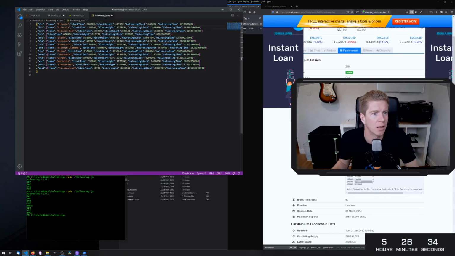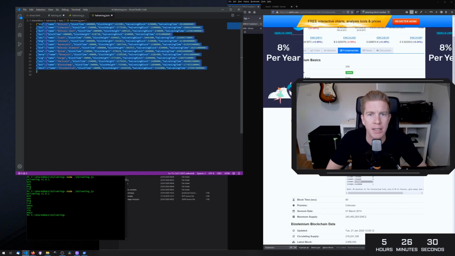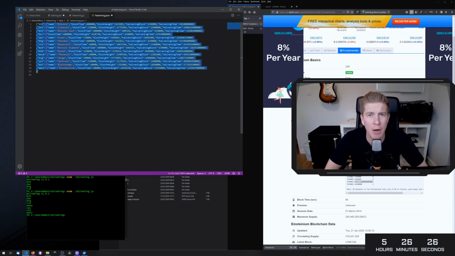Okay, we are finally finished. What we've ended up with is this lovely little JSON data file, which includes all the raw data that we need to make this website. So that's the real hard bit out of the way. I've still got 5.5 hours to start building out the site.